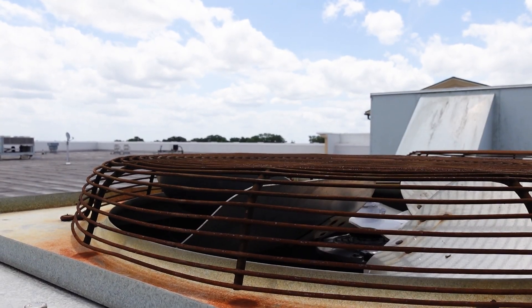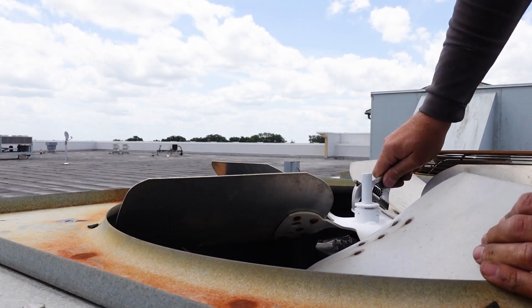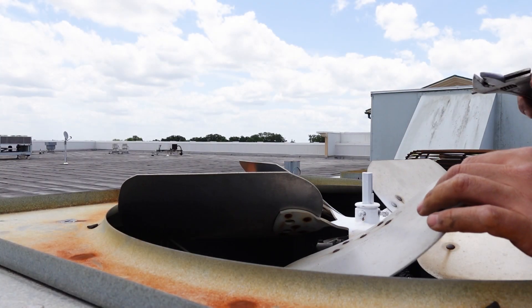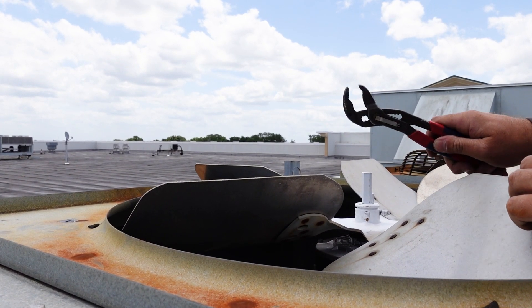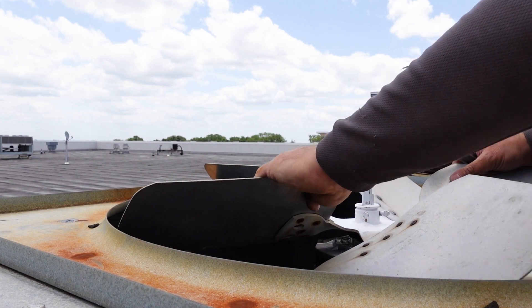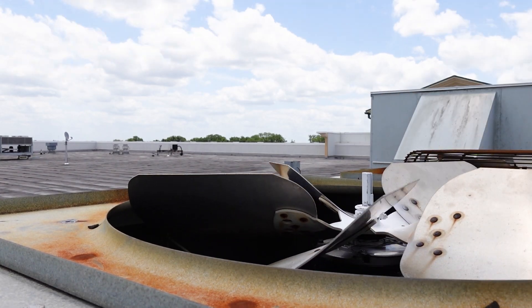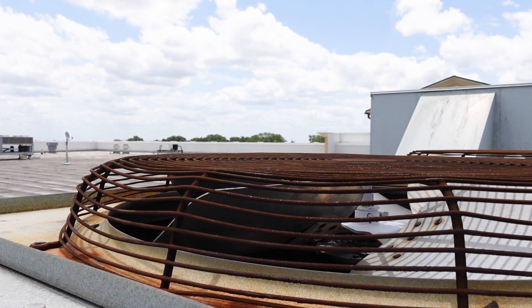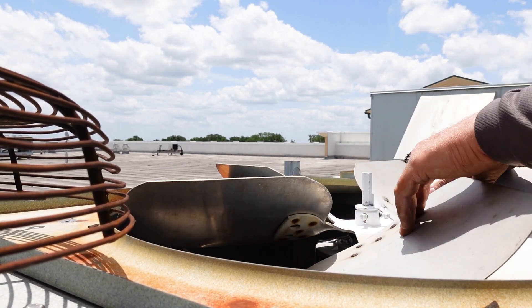Now if we look at this one, we're going to have to get the blade lower — I thought I was down low enough, but these blades have to almost be touching the motor. It helps if you don't paint it before you do that. Let's see if that's low enough — we're going to check it before we tighten anything down. We're still hitting the blade; we're going to have to drop way down on this motor. We might have to be on the edge of our keyway in this application.